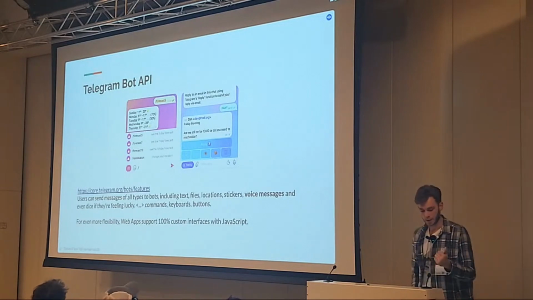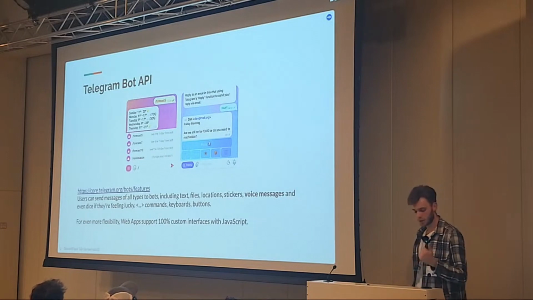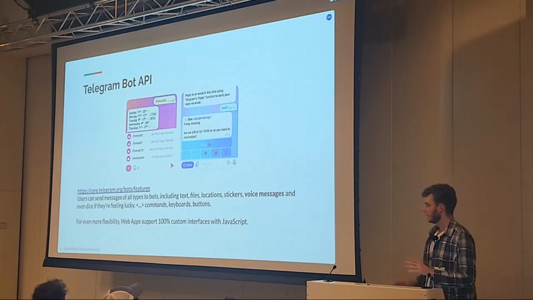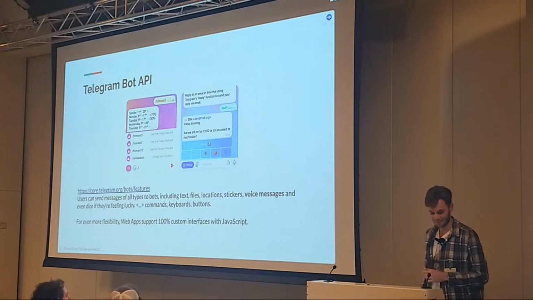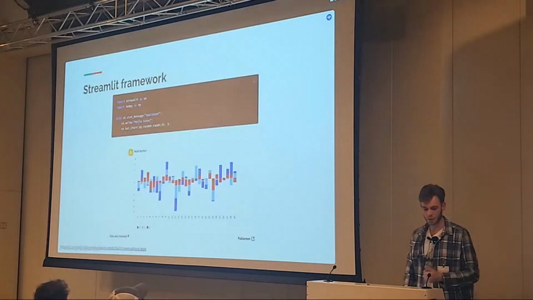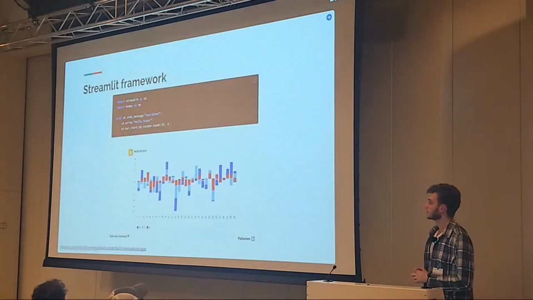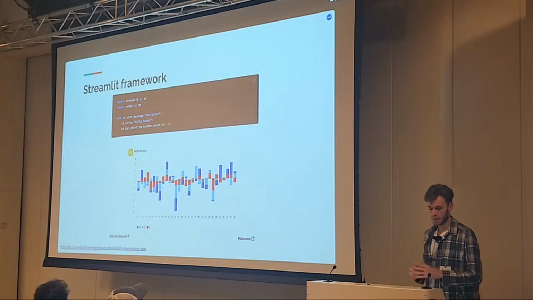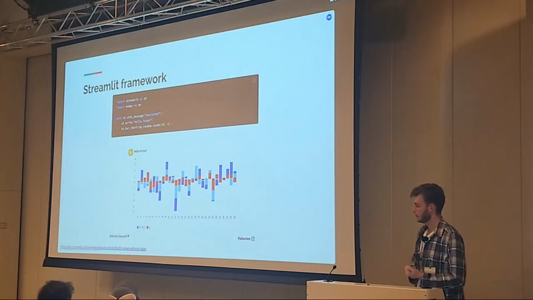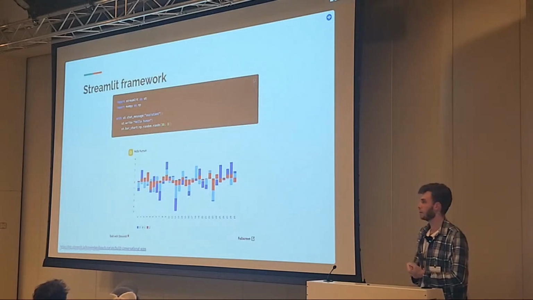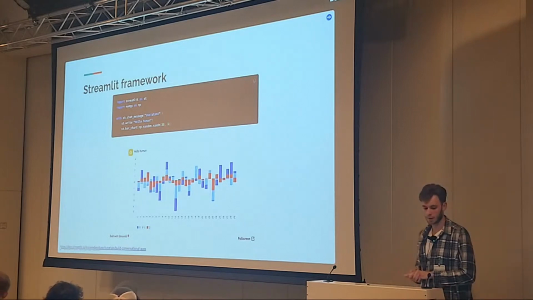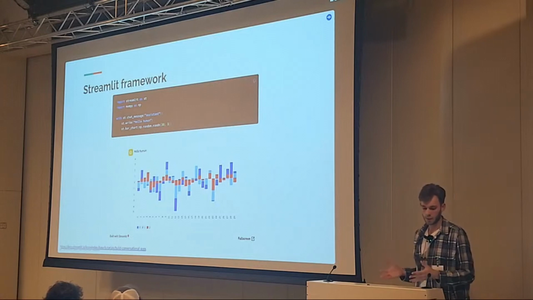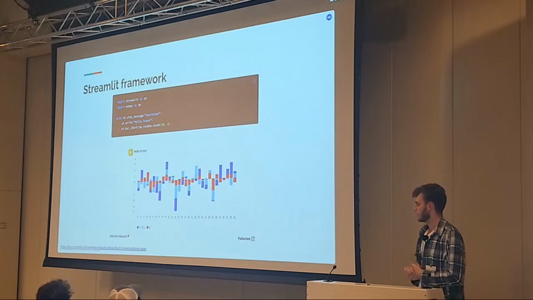Thanks. So this is very cool because you can send anything like locations, files, images, stickers. Even you can roll a dice. I don't know whether it's really useful, but you can do that. And the second option, which came just recently, because of the large language models, is the Streamlit framework, which is based on Python. They released chat options. And you can see you just have 5 lines of code, and you can create a really cool interface where you can create a chat and support your visualizations as well.